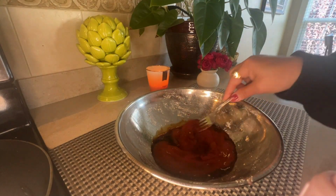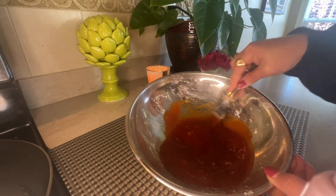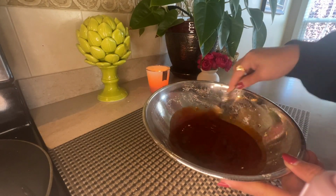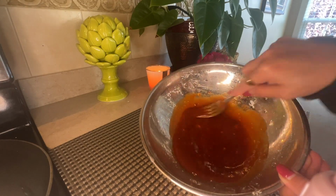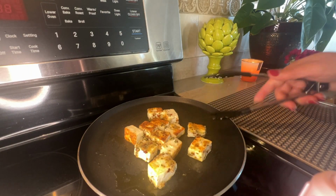I'm using the same pan to mix this because, first of all, this pan also had all that spices and especially the cornstarch. So cornstarch will make this sauce thicker. So that's why I'm using the same pan. Go ahead and mix everything very well. Paneer is crispy enough as well. Now we'll go ahead and assemble this.